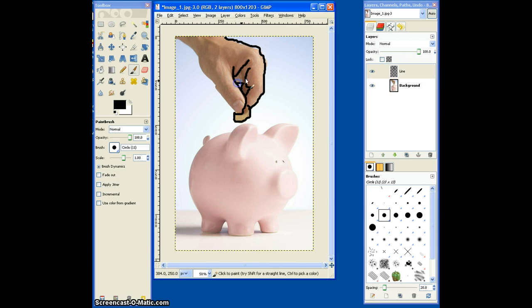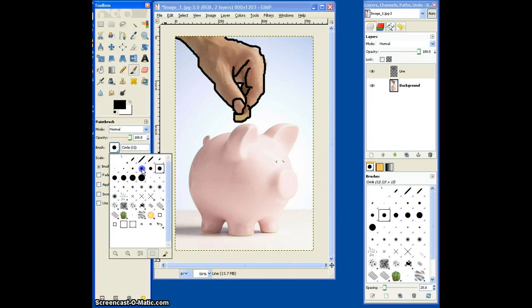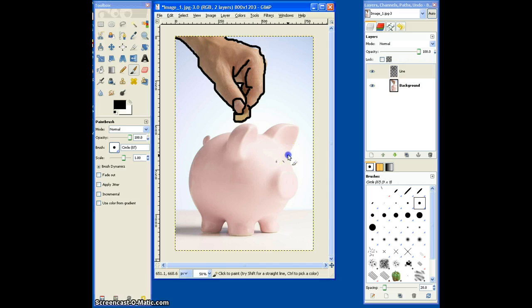You don't have to draw every single line, but try to draw the most detailed lines. So just trace around your object and find what you feel are the most important. You may also want to change the size of your brushes. Honestly, I think that one's a little bit too big. I'm going to go a little bit smaller, and now I'm going to trace around the pig. So I'm going to find this ear. We'll go off on this.